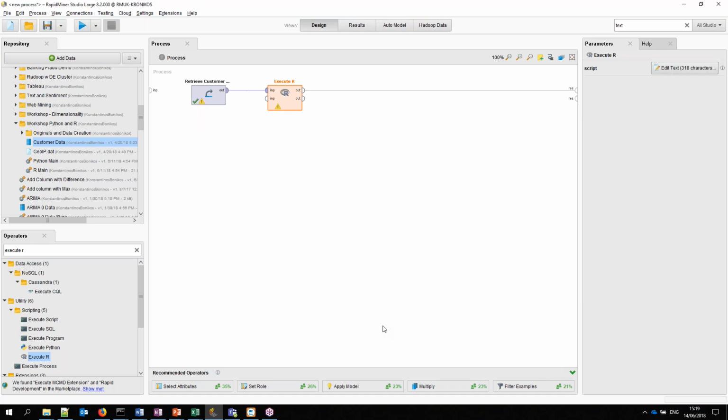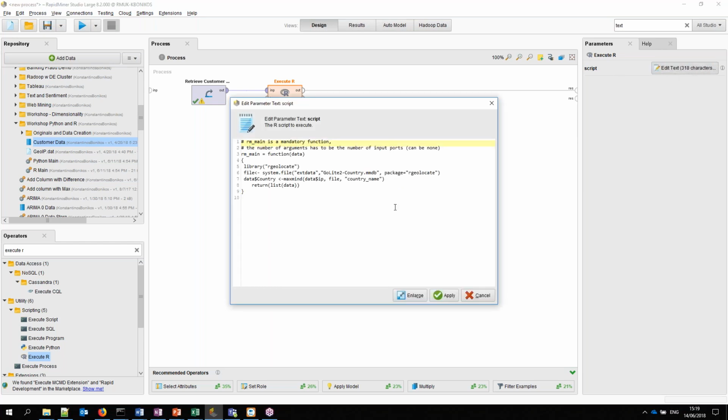So let's see if this will work. Let's run it and see what we get out of it. Okay, there might be a problem here with my network connectivity, which I did not foresee, or I have a typo. So let's have a look again. Library rgeolocate.